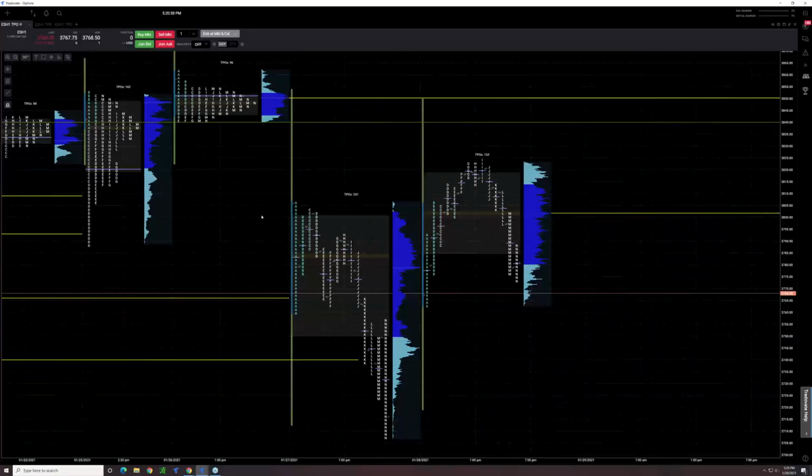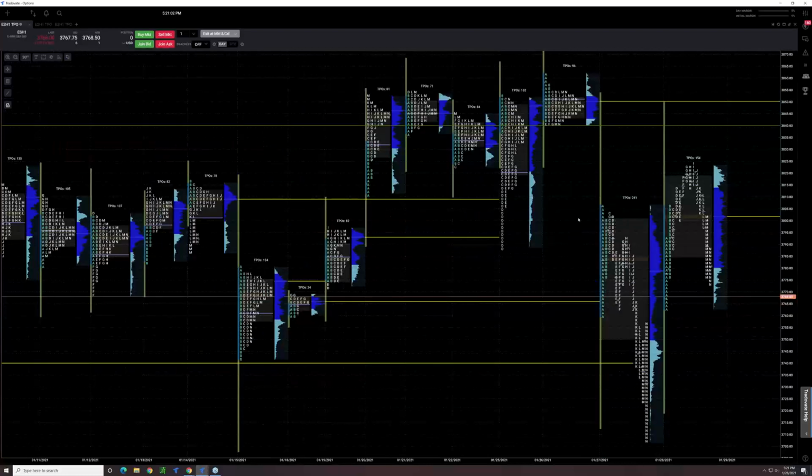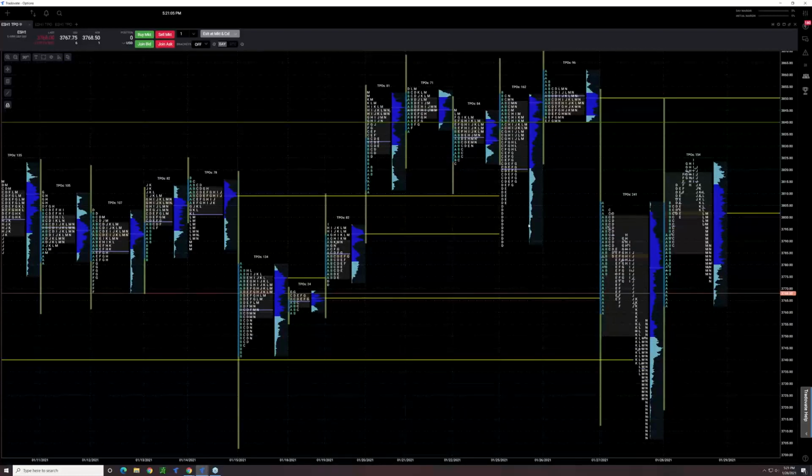I'm going to go into a chart where I don't have that overnight action. So basically, today we closed down right here, 3780-ish, and the VPOC is up here, just above 3800.